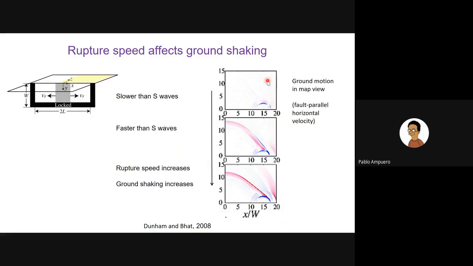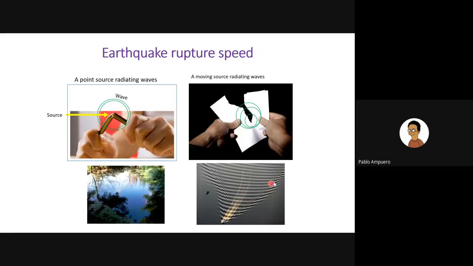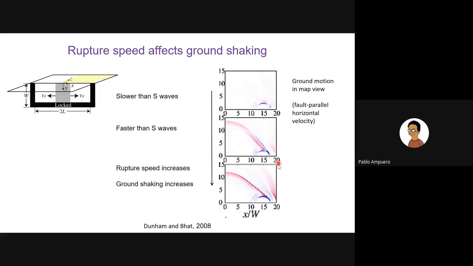You can see that there is a sharp difference between the wave fields that are produced by these different scenarios. And the most striking observation here is that the faster the rupture, the stronger is the shaking. You see this sharp and very high intensity shaking. And this is actually a Mach front, which is sort of analogous to the front that we saw here in the ship analogy. Okay, what is that?